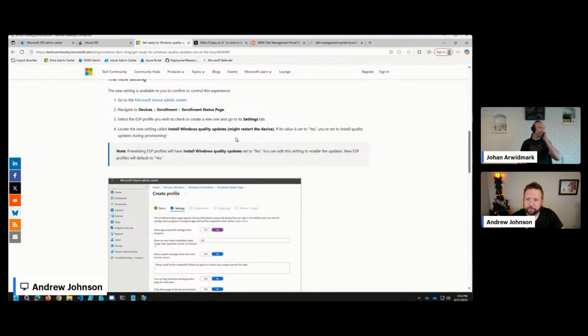Yeah. I think it's interesting also they specifically call out quality updates. So I just assume this will never hit the feature update. It doesn't say that it won't, but I'm just assuming it won't. Yeah, I guess we'll find out. I think it's a fair assumption, but you're right. We will find out. Sooner rather than later, I suppose. We're coming up on fall. September Patch Tuesday is going to be here before we know it. Yep.